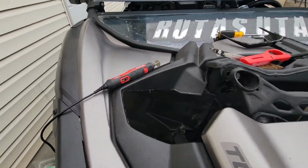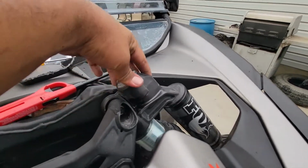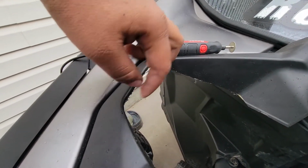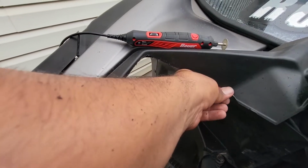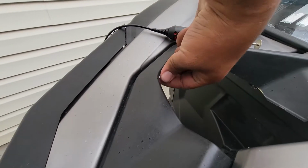Okay, so I did the cut now on this side. As you can see, this side already got the reservoir, everything, the shock all mounted on. So this one I just barely finished cutting. As you can tell, it's not really that pretty right now. I just barely got done cutting with the Dremel. So right now I'm just gonna hit it with the sanding bit and clean up all these edges. You see all that plastic that's just kind of hanging off.